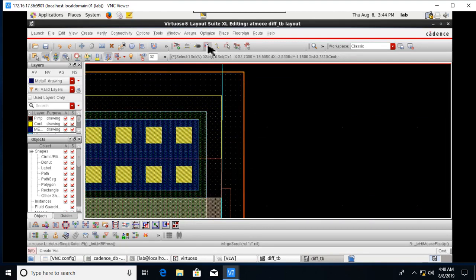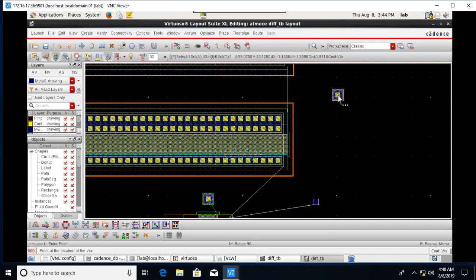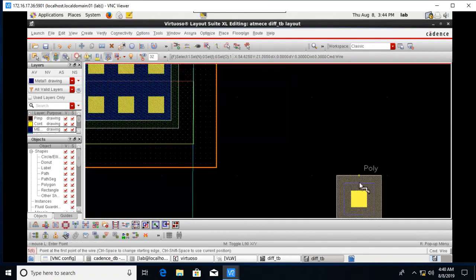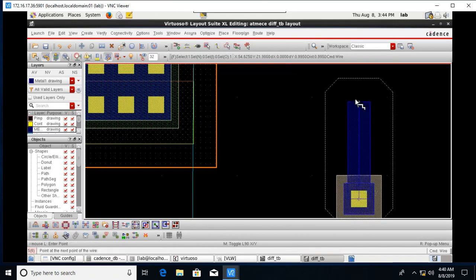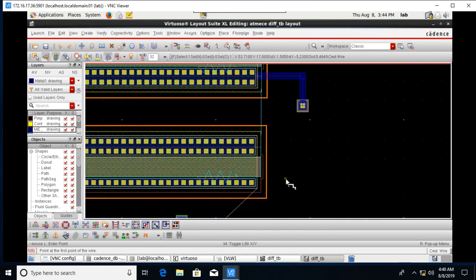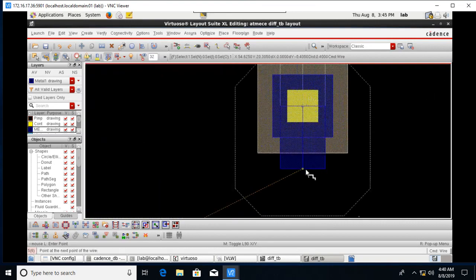Just take one M1 to poly via and place it in between wherever you need the connection. Just place it and draw the metal from that via. So you'll get a small width metal here. It's very easy to connect.